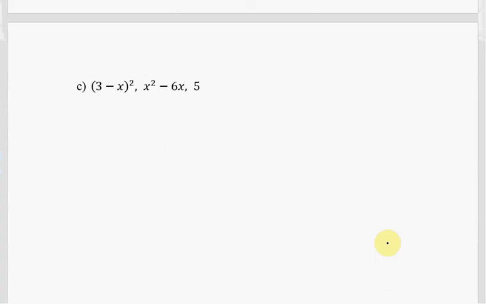Let's write it out. Let's see. Just give them some names, V1, V2, and V3. Watch how this guy works out. Pretty slick. At V1, just FOIL that out, whatever you call it from algebra. Is it FOIL? Anyway, just work it out, right? So this is 9 minus 6x plus x squared.